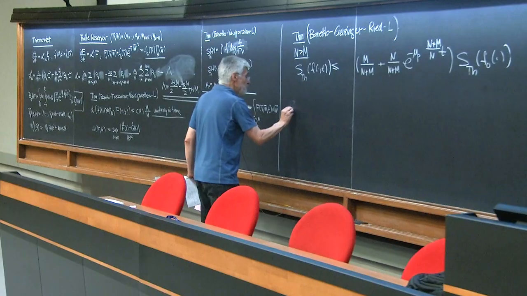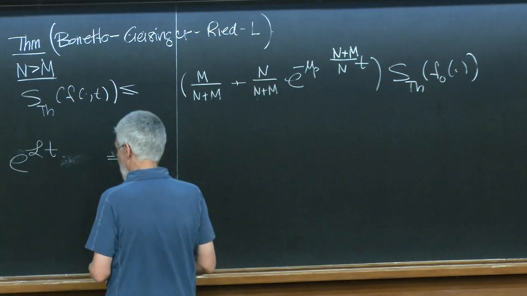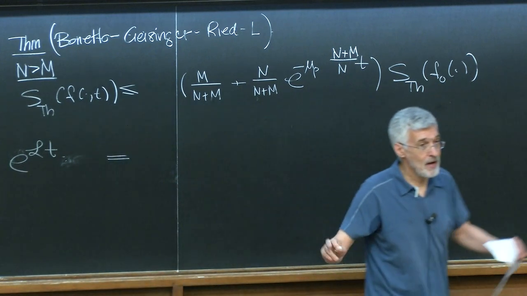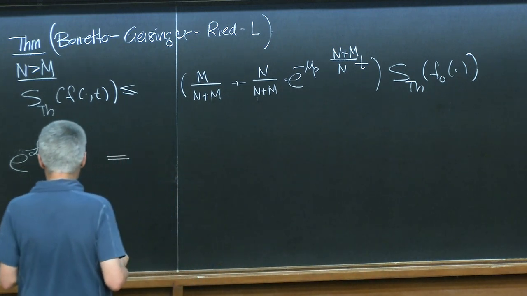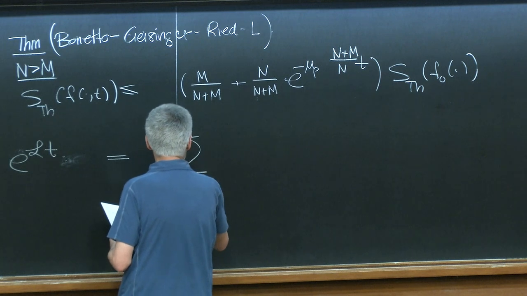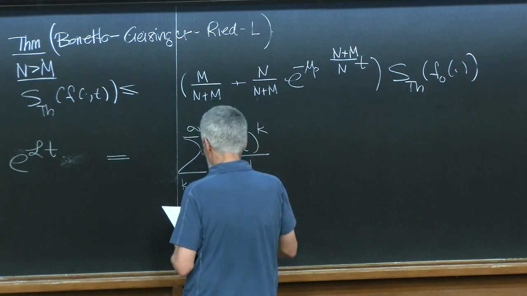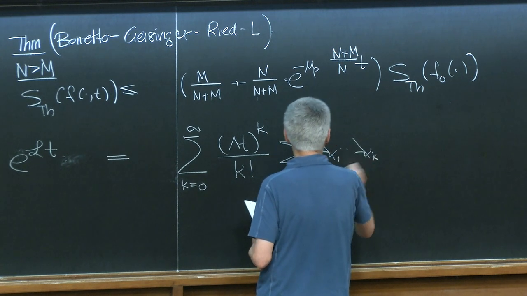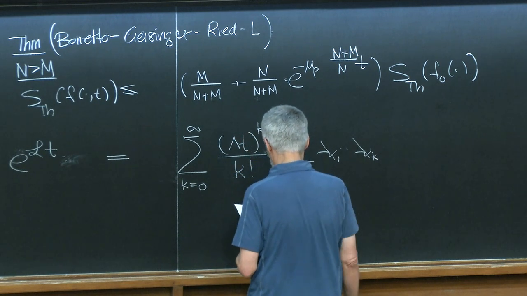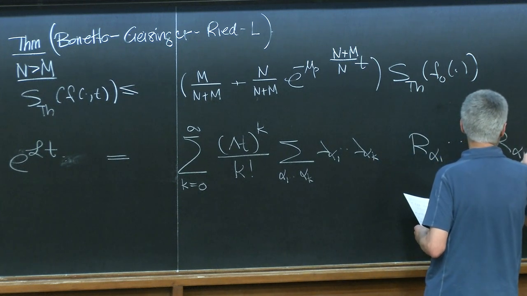And then I can go and expand this thing in a power series. And let me be very generous, because that's the nice thing about the video. I can now write the formula, and afterwards I can wipe things out and fill things in, because it's recorded, right? That's kind of nice. So I don't have to repeat the formula constantly. Sum k equals 0 to infinity, lambda t to the k, divided by k factorial. And then you have a sum over alpha 1, alpha k. I will explain what these things are. And then you have r alpha 1, r alpha k. Okay?